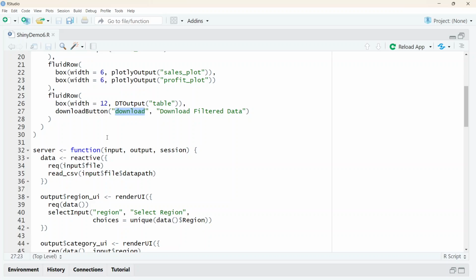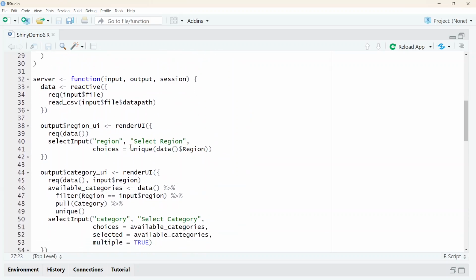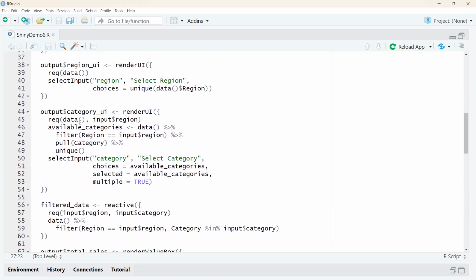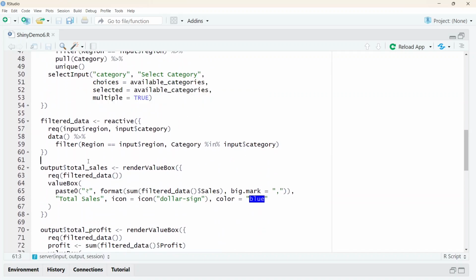Equal halves of the available space will be used for both the plots, and the data table will take the entire width. So that is what the 12 signifies. 12 will be assumed as the total width available, and half of those will be used for each of the plots.